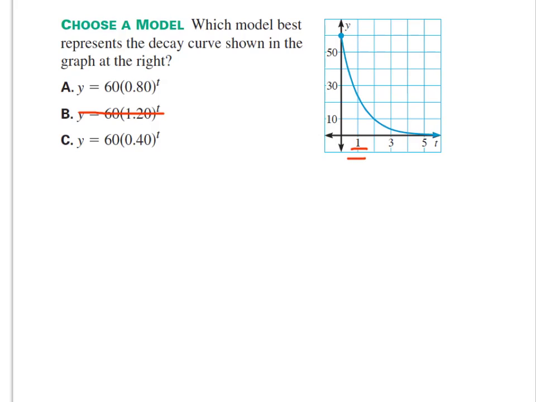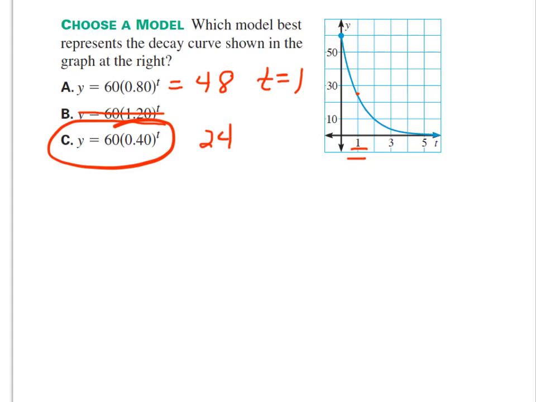And it's always kind of nice and easy when you can check a 1 and pretty clearly see it. In this case, if t were equal to 1, right, the 60 times 0.8 would be 48. Again, that's for t equal to 1. And same thing for C. If you just plugged in a 1, you'd get the 60 times 0.4, which is 24. So all you really have to do is look at the graph for t equal to 1 and see that value that we see there. Is it closer to 24 or 48? Of course, it's closer to 24, so C is the correct answer.